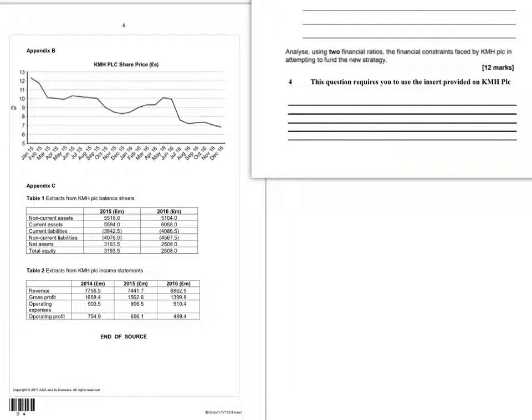So therefore, in the case study, there will be some information about the new strategy and how much it costs. This is going to be important in your answer, so you need to find this. So it clearly tells us in the case study that the new strategy is going to cost £50 million. So, you are responding to the possible limitations and restrictions that this business might face in raising this £50 million to fund the new strategy. Okay, so the first thing I'm going to consider is where might a business raise this £50 million from? So the easiest issue is the bank.